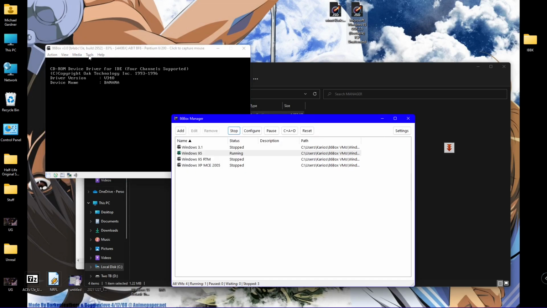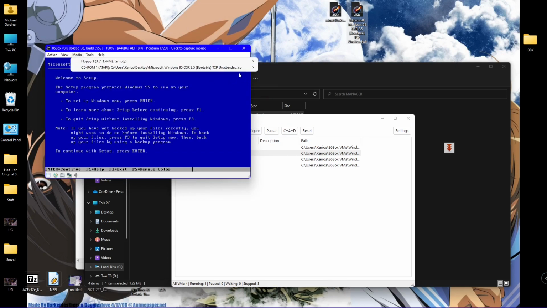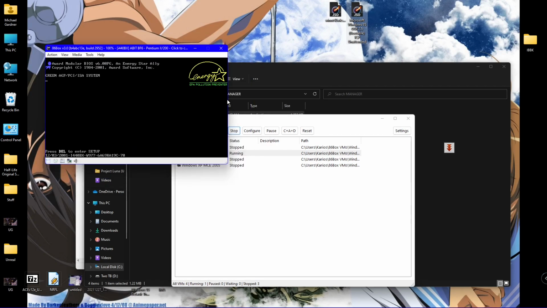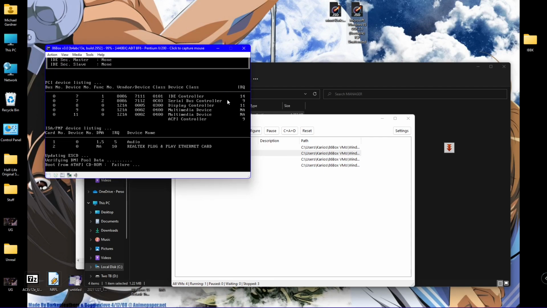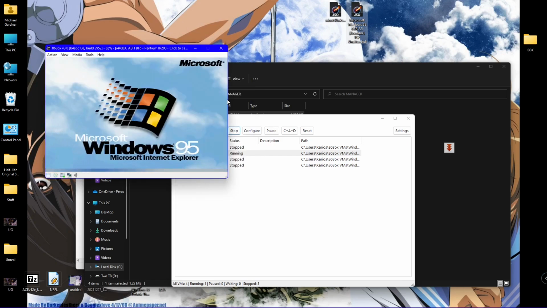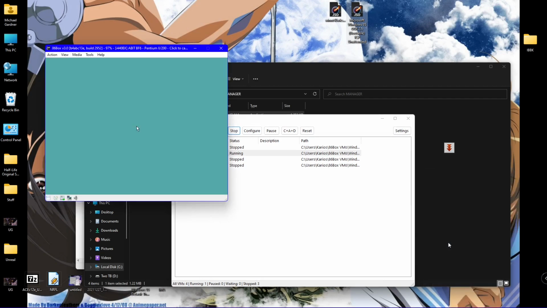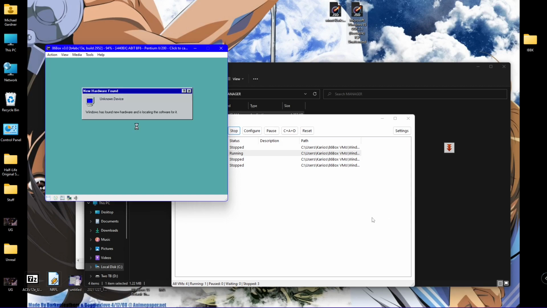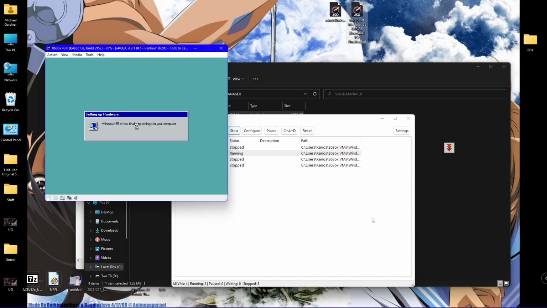Now, it's gonna boot my install disk for 95. We also have the NT4 installation disk already copied, the ISO for that. I just want to show you Windows 95 with Internet Explorer 3, which, believe it or not, if you don't install IE4, it'll just stay with Internet Explorer 3. See, I told you it had our network drivers already on the disk, which is one of the nice things about 95. It supported a lot of the stuff, and since I wanted to show you this, I'm trying to run the 95 setup.